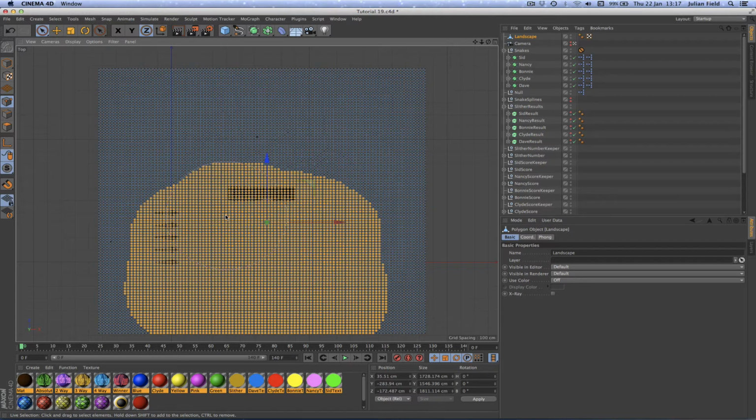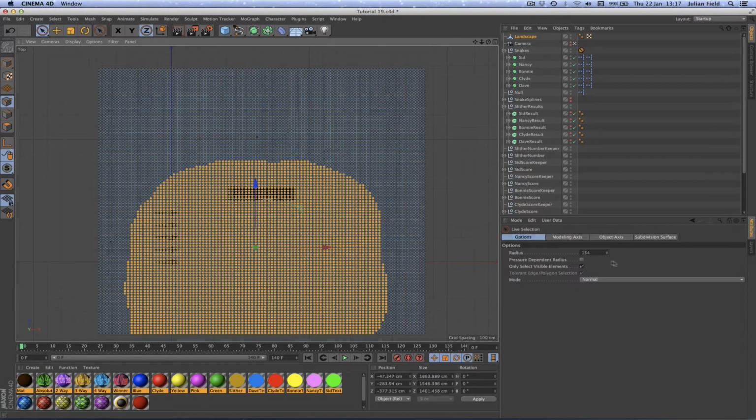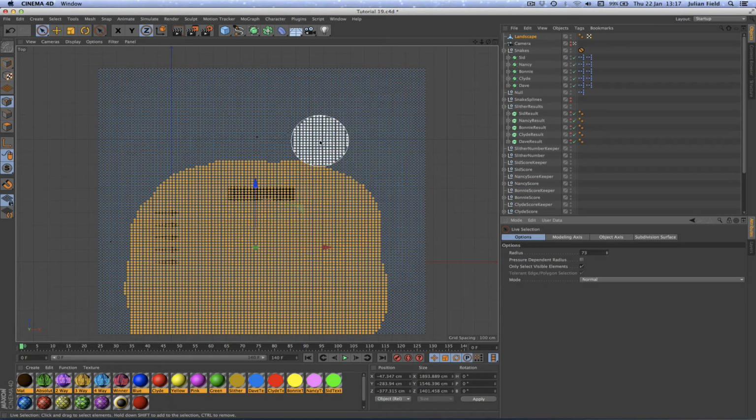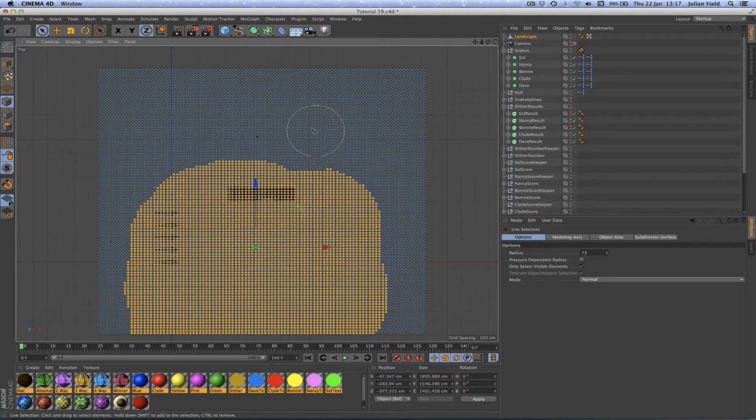I just paint sort of around here, just into this area and around into there, something like that. And what I'll do, just make my live selection a little smaller, somewhere around there, and then I can paint some of these out just to make it a little bit more craggy. Paint that a little bit out too, perhaps there, and perhaps behind the snakes a little bit. That should be fine. A little bit of crag sort of in there, it's quite nice. Probably won't see some of this, but it's worth just having a little play around. Okay, so that's looking good.